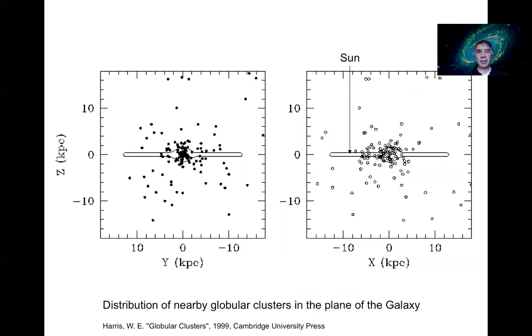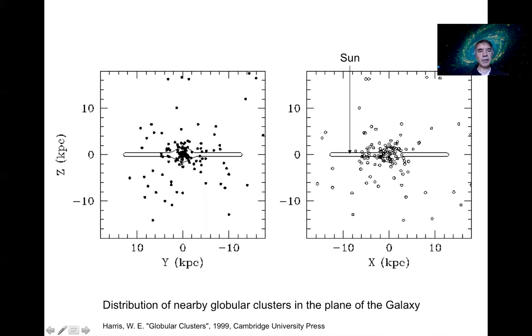So here is a couple of diagrams to show you the distribution of globular clusters in the galaxy. So first of all, sort of the ones that are fairly close. There is a concentration of them sort of towards the bulge of our galaxy, and you could think of the bulge with its sort of spherical shape as also being a similar related population to the halo. In fact, okay, it's a spherical thing and not a disk thing.